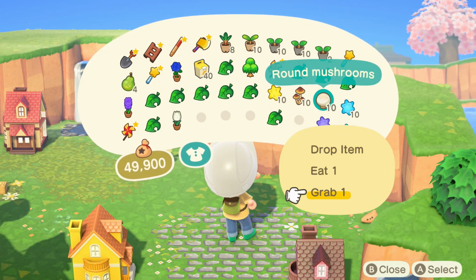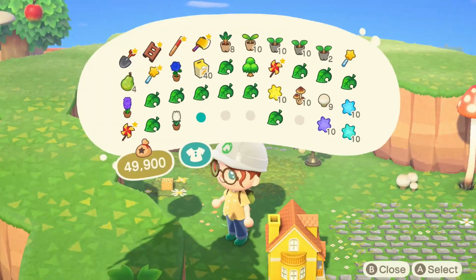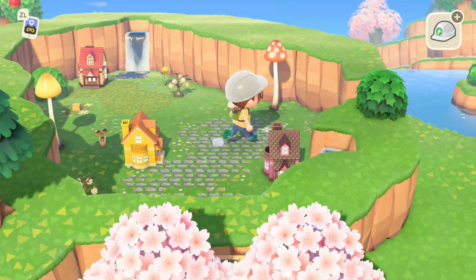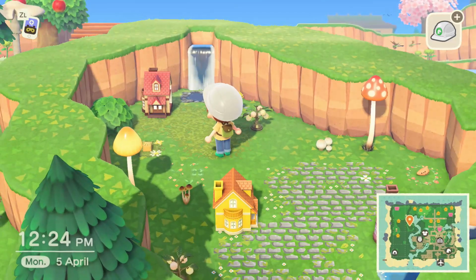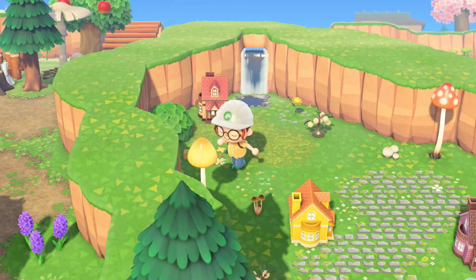Here I'm just dropping a couple of mushrooms in. I think I end up picking them up and replacing them a few times, but things like mushrooms and star fragments won't actually count negatively towards your overall island rating. I know that's something that deterred me from using things like that in the past, but actually it doesn't matter.